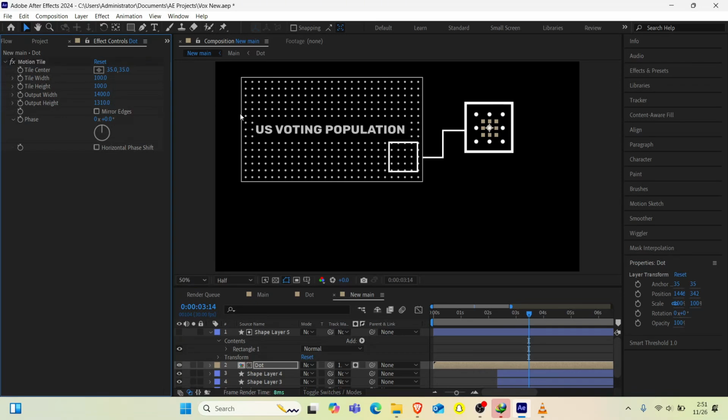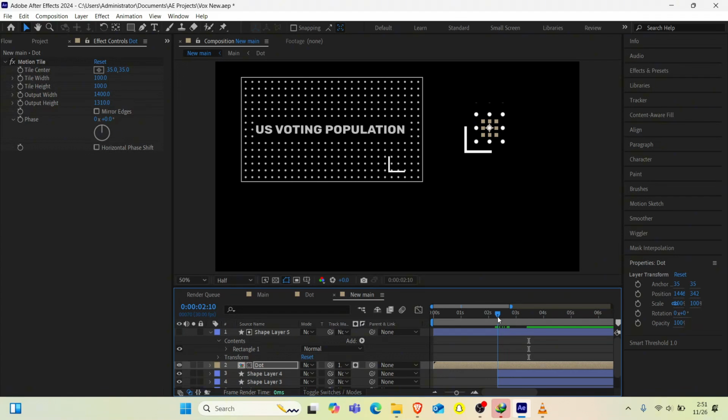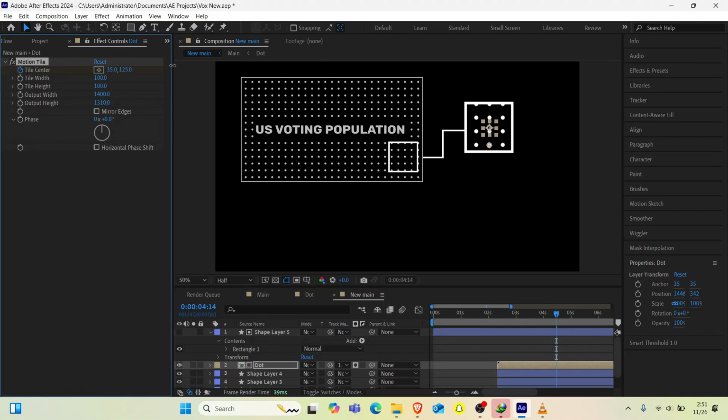At this point, I want to trim the dot composition to the right, so I use the left open bracket, and now we have this. I'll set a keyframe for the title center, move a couple frames forward, then with the height I'll just increase it as far as I can go. I'll just keep on pushing it to the right.